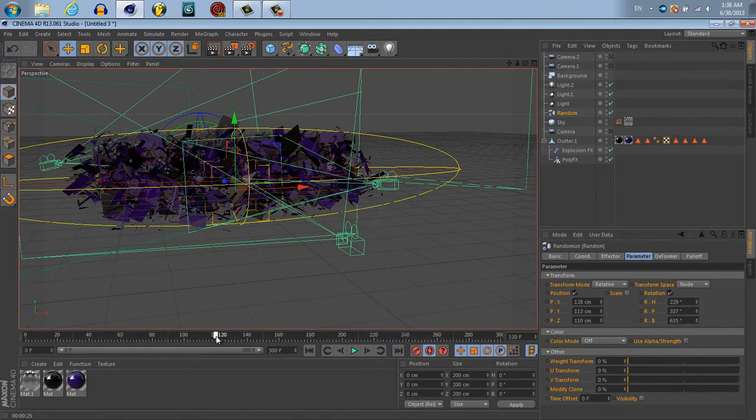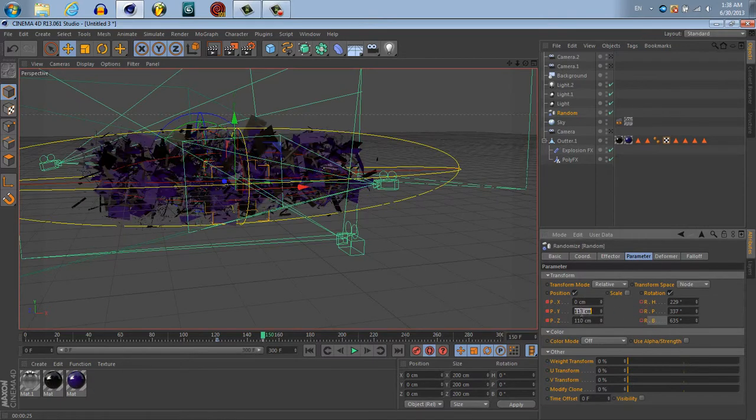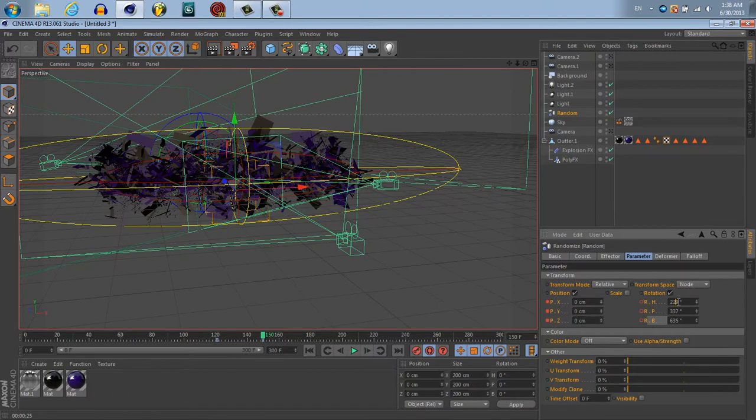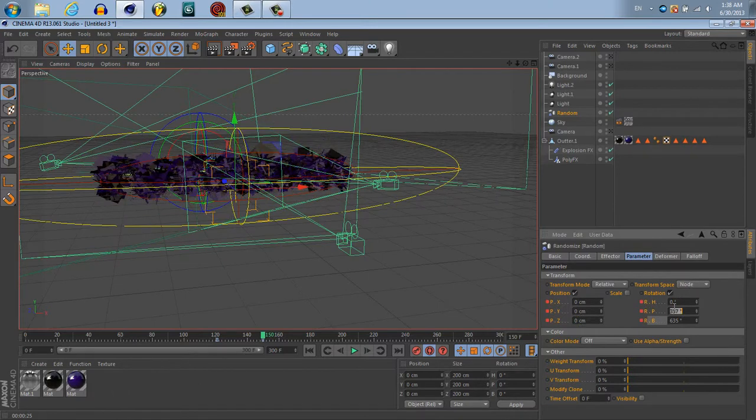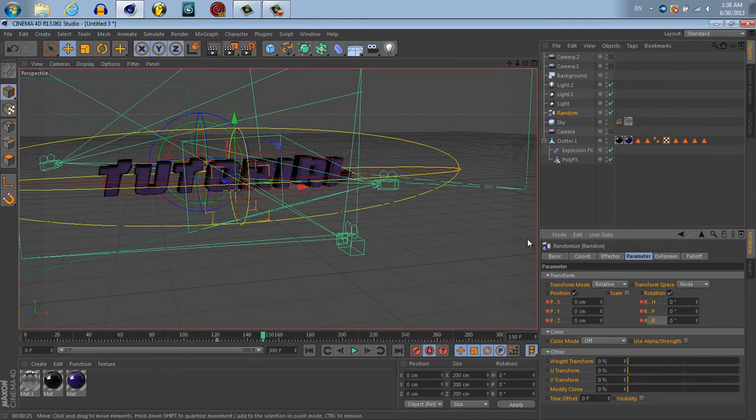Actually, you know what, I'm going to go to frame 121 again. I'm going to keyframe all of these. You can keyframe these individually by holding control and then going back to 150. And I'm going to set these all to 0. Apologize if you can hear my mouse double click. Okay.